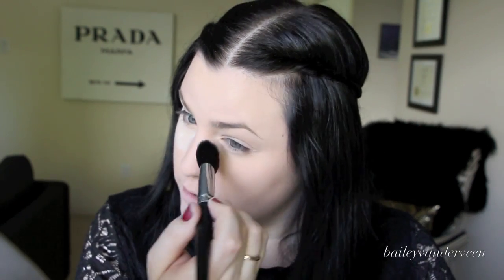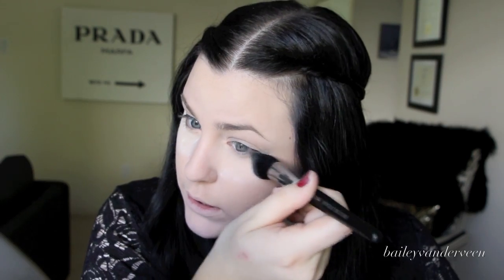What I'm going to do is take a lot of powder — I mean a lot of powder — because my eye look is going to be pretty heavy. I'm taking this Crown Brush and placing a ton of powder underneath my eyes. You might think I'm crazy, but this really gets rid of fallout — it's a little trick from me to you. If you're doing a smoky eye or anything with a lot of fallout, load up the powder because I'm going to just sweep it away after. I'm going to let that sit and marinate, then go into contouring.